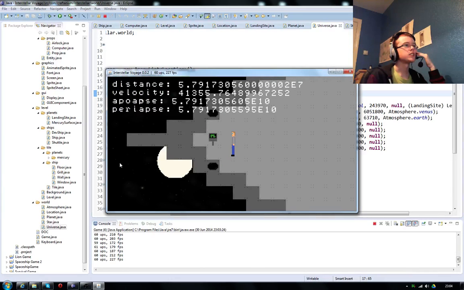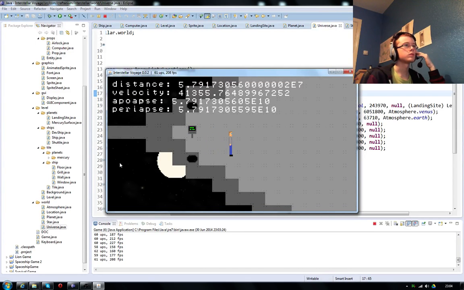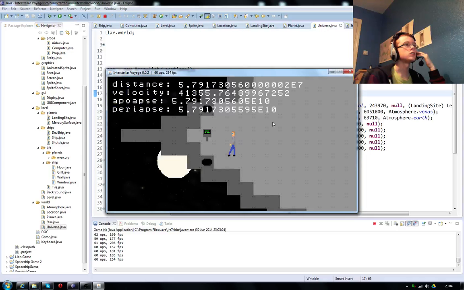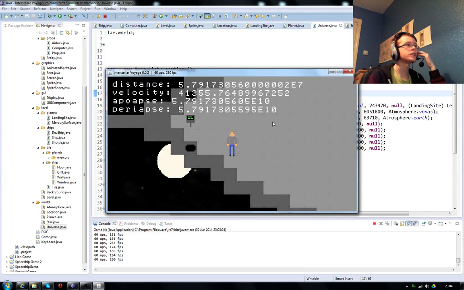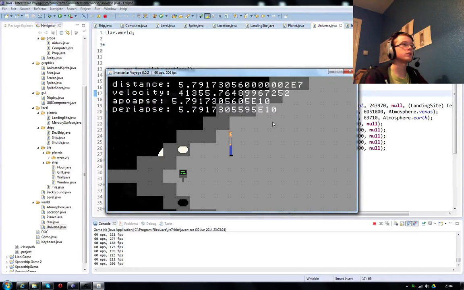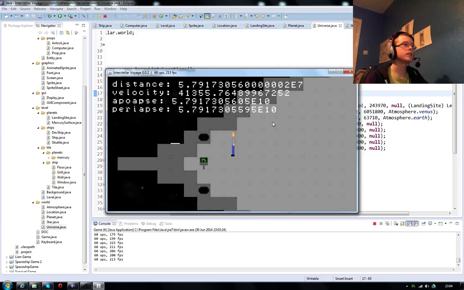So, where all the zeros come from? Oh well. Oh, I guess as it moves through the orbit, that will change a bit. Right, well that seems to be working. Of course, now we're orbiting the sun, and as you all know, orbiting the sun from Earth takes a year, and I really don't want to sit here for a year, but this is like Mercury's orbit, so it would take, what, 88 days I believe it is.